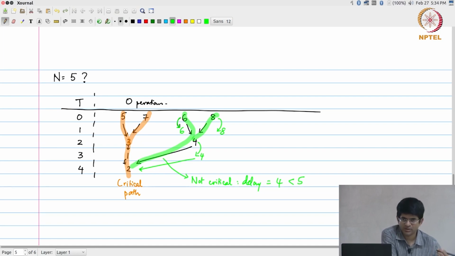So how does this help us? If I was to say n is equal to 5, let's go one step further and say, is that good enough? If I just said n is equal to 5, can I get a hardware architecture where I can just use one multiplier and one adder and get all my operations done? Yes or no? Will I be able to manage with one multiplier and one adder?